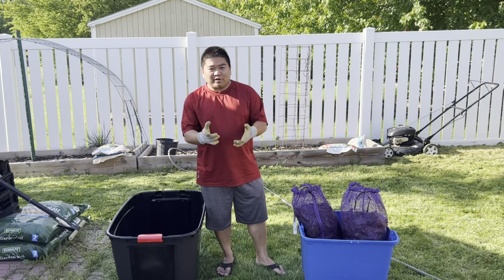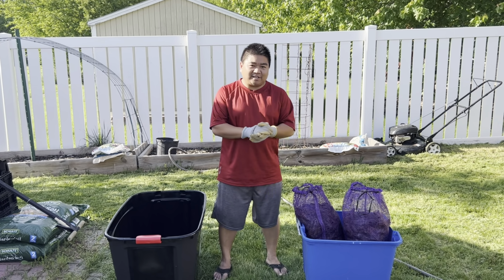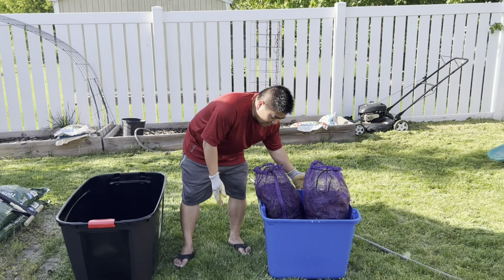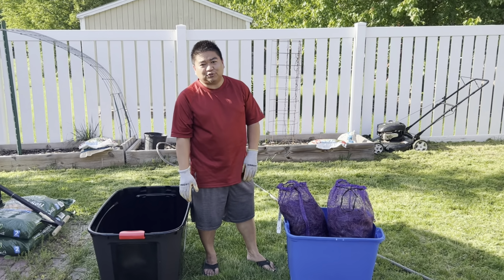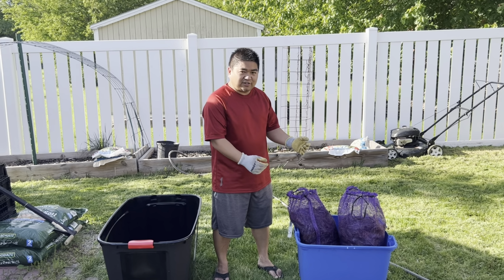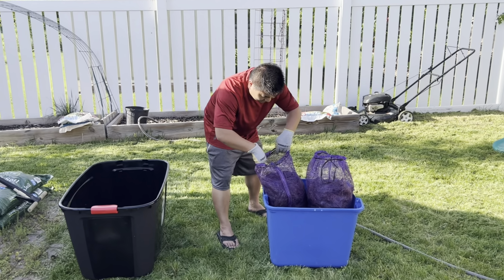So Memorial Day is coming up and we're gonna do a crawfish boil, get the family together. We're gonna have a good time. So right here in this tub, I got 61 pounds of crawfish, fresh, alive, just delivered to us. You can come closer, take a look at it.